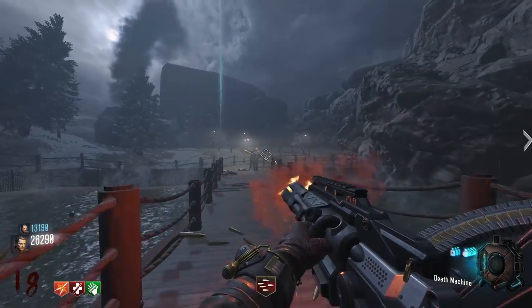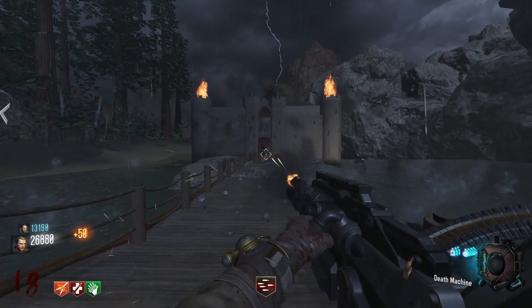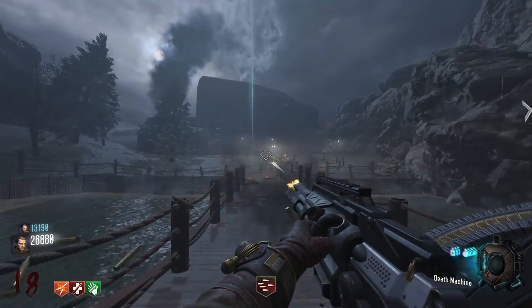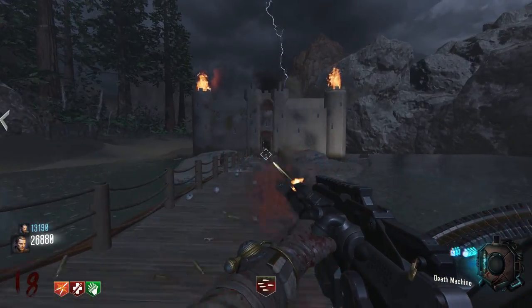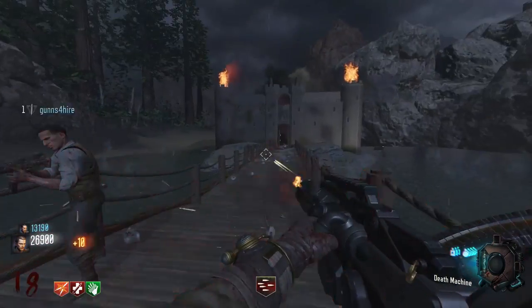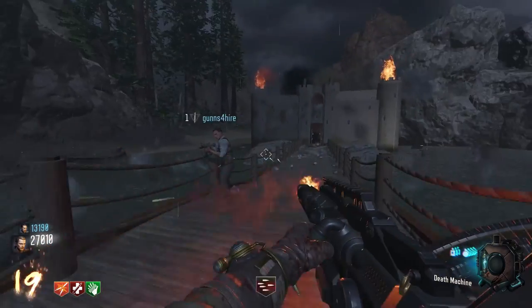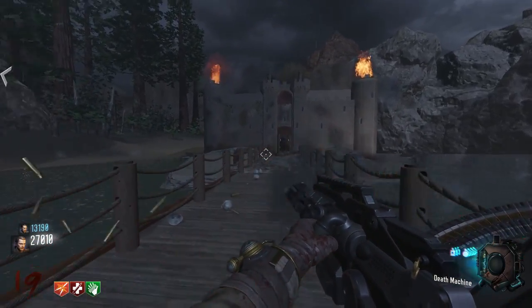Little fella back here. Oh, isn't that cute? He's trying to make something of himself. I feel left out. Shoot me. I'm a zombie. Shoot me, Amadeus. Amadeus, you did it.